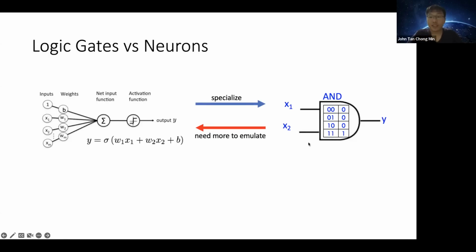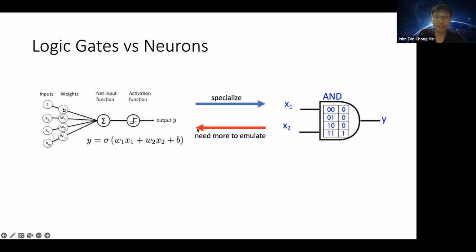However, for this kind of logic gate, in order to express this kind of relation fully, you can see over here these are arbitrary weights and biases. Over here, this is actually a fixed weight and bias. Your logic gate doesn't change its function, you see. So in order to model an arbitrary relation between input and output, plus this kind of non-linearity, you need a lot of logic gates in order to emulate this neuron. So there's some downside to it. You cannot model binary output relations that easily compared to using a neuron.